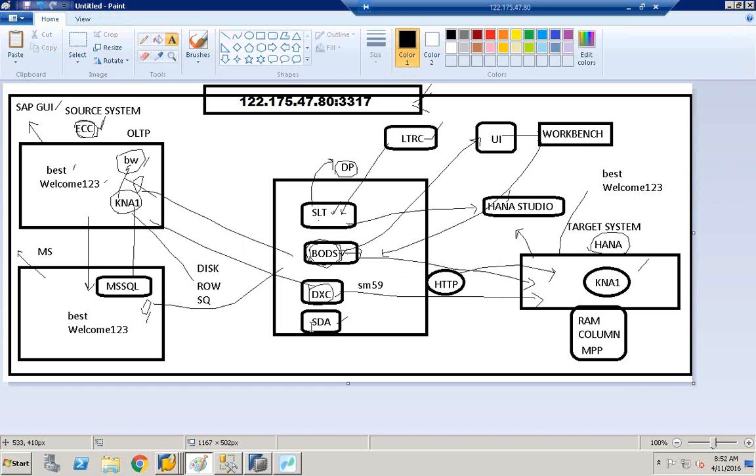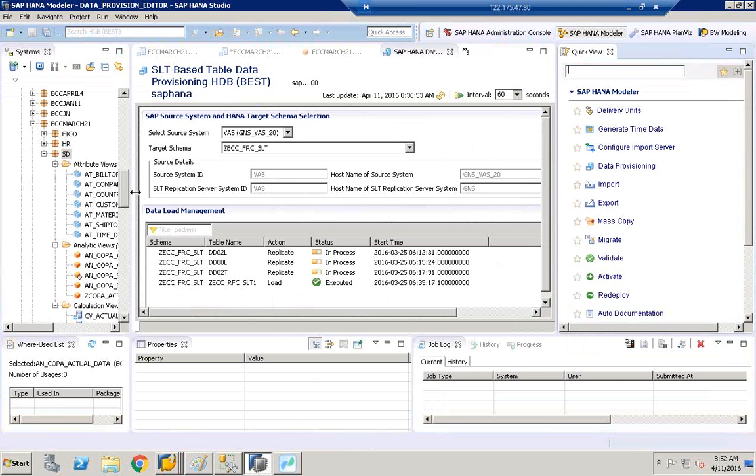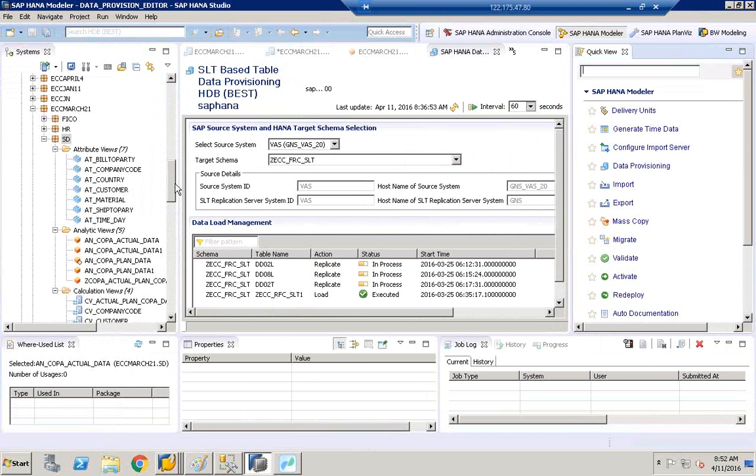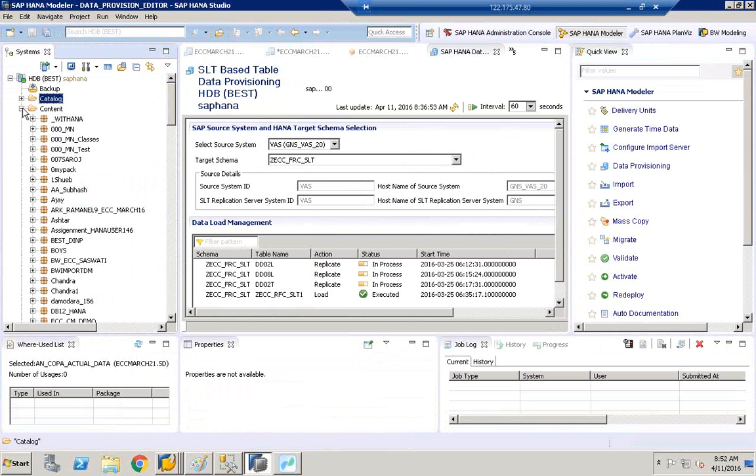Last one, smart data access. Smart data access is found in HANA Studio. So once we're at HANA Studio, close content.